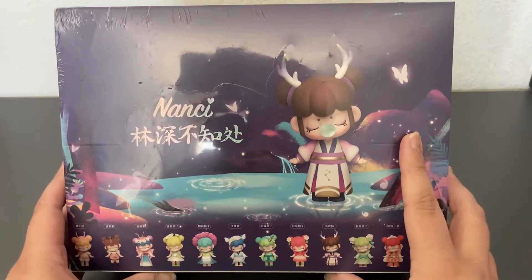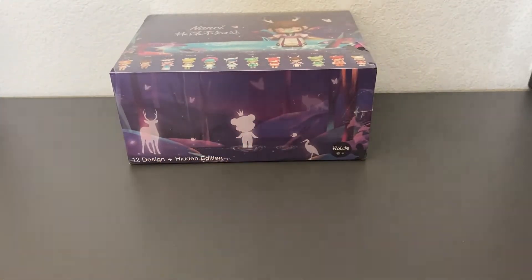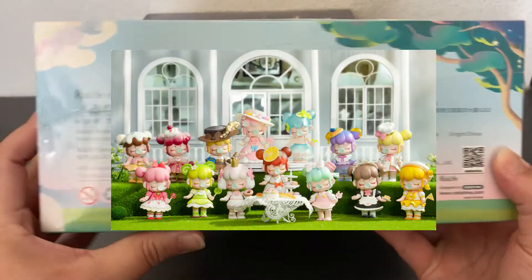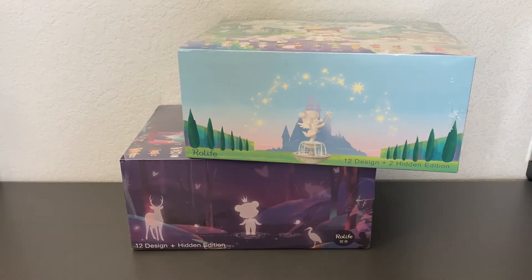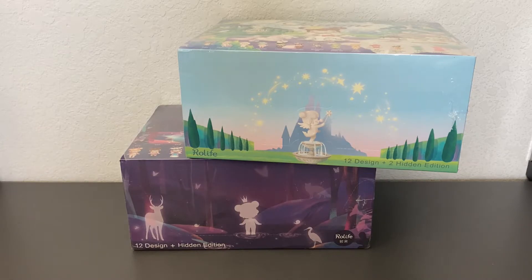I went ahead and got Series 2 because it was a really good price, and I've started noticing that the older a series gets, the harder it is to find. I'm trying to collect older series before getting anything new. The only older series on sale was Series 2, but Series 4 was also on sale — and that's the Nancy Tea Time set, which I've been obsessing over. It's also a fully sealed case of 12 with a chance at a hidden edition. These are honestly the two Nancy series I wanted most, and now the hunt is on for Series 1 and 3.